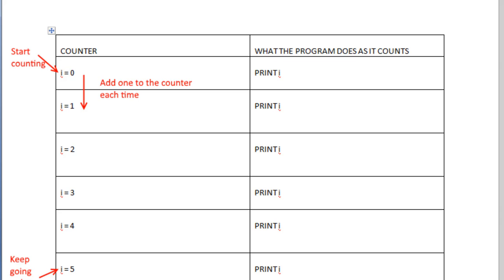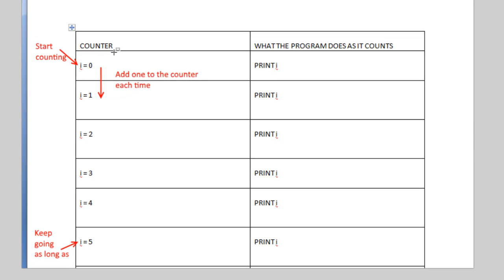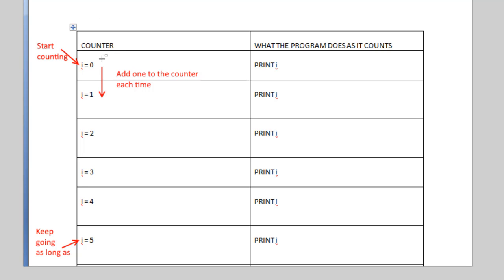This is what we need to do conceptually. This is the kind of concept you need to put in the back of your mind while you're writing code. The first thing you need to tell the program is to set up a counter. Counters can be named whatever you like, but there's a convention in C++ that counters tend to be called the variable I. So the first thing you tell the program is, I want you to start a variable, which is a counter. I'm going to call it I, and I want you to start it at 0.